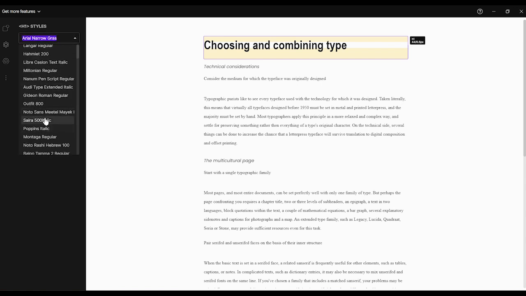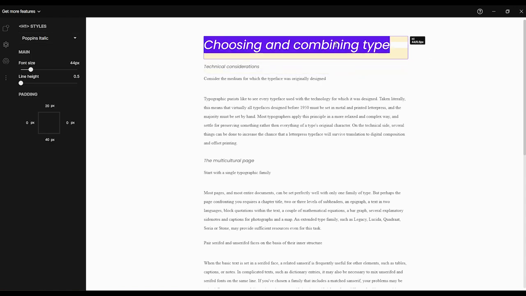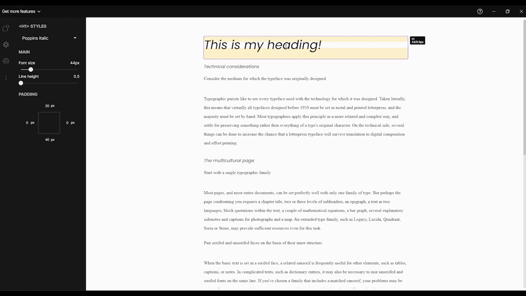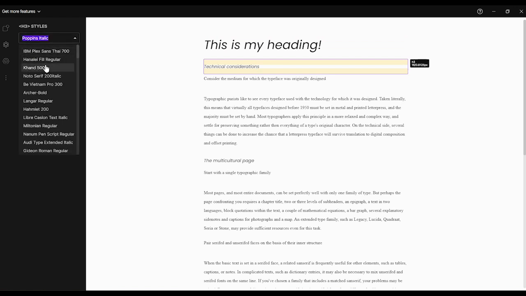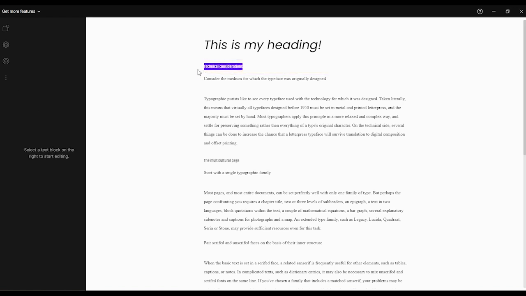Poppins, italic. And you can type something different in here. For example, this is my heading. And then you can choose a different font for the bottom here. For example, this. Some text here. And I'm just gonna copy paste that because I want it to be a little bit longer.